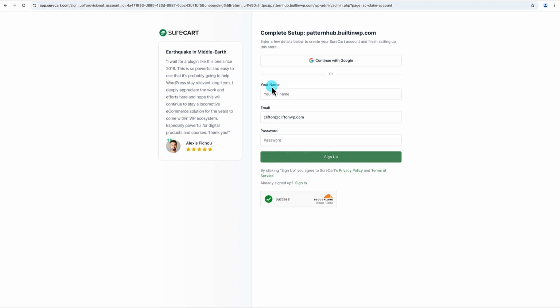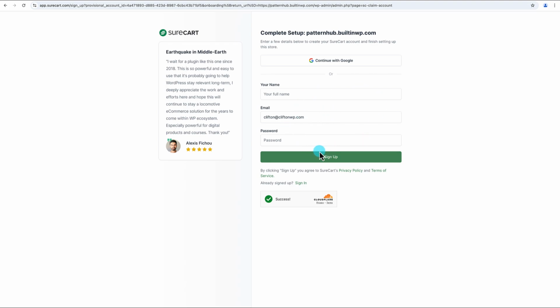So essentially, the actual platform itself is not hosted directly on your server. It's hosted on a separate server, which is ideal because that's going to speed up your processes and take away the issue of having a hosted platform on your WordPress install. Okay, so when you get over here, it's going to ask you to put in your name, an email, and a password and sign up. That will create an account for you.